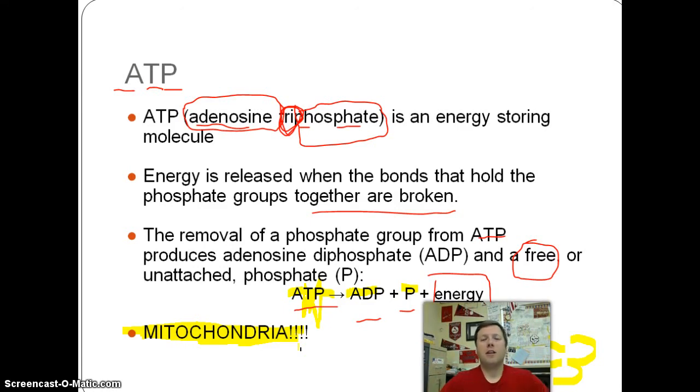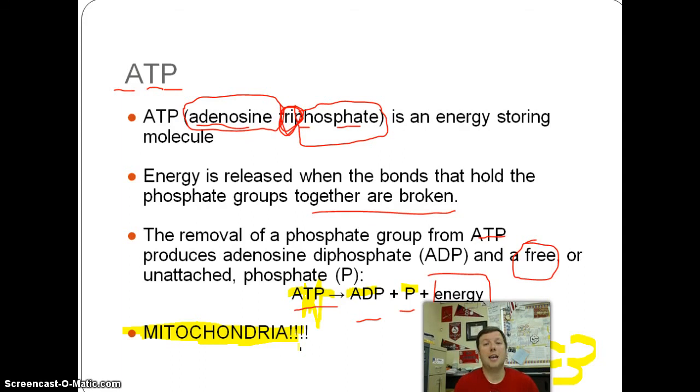You breathe in air, the alveoli in your lungs filter oxygen out of that. That's diffusion. That's a process we just talked about and had a test on earlier this week. The oxygen is at a high concentration in your lungs, low concentration on the other side of that membrane, so it pulls oxygen through. Now your heart and lungs work together and it puts oxygen in your blood. Now that oxygen is carried around to every cell in your body via those red blood cells, those erythrocytes. Once each red blood cell delivers that oxygen to the cells in particular, it diffuses through that cell membrane and finds its way to a mitochondria.